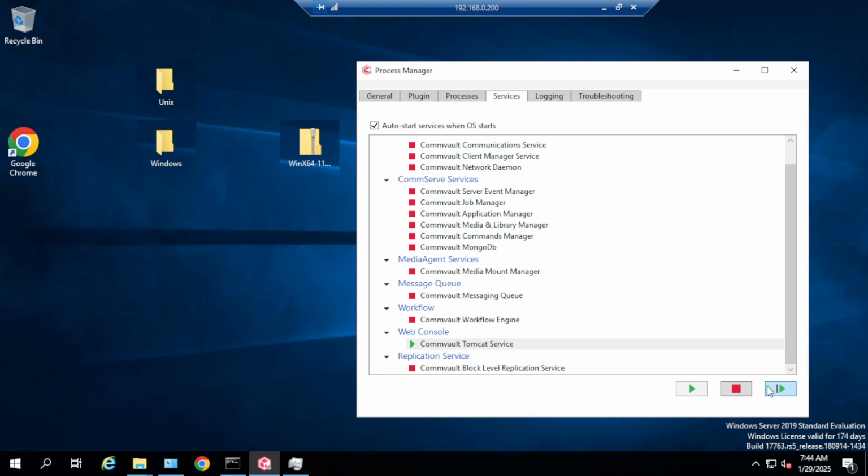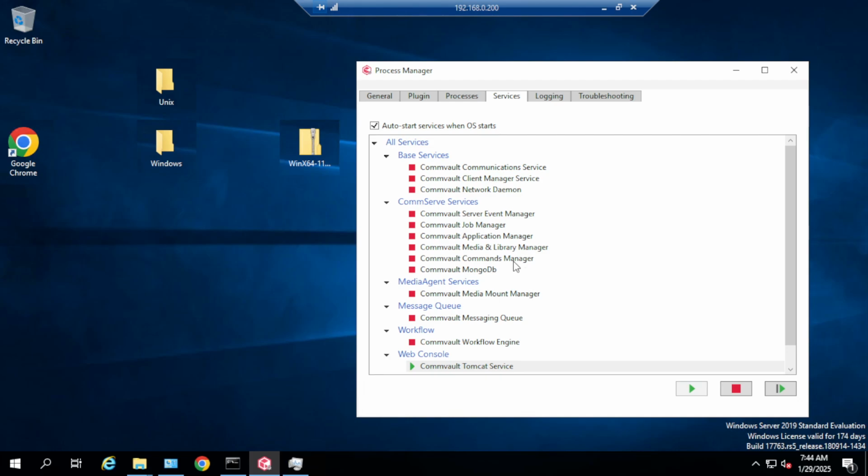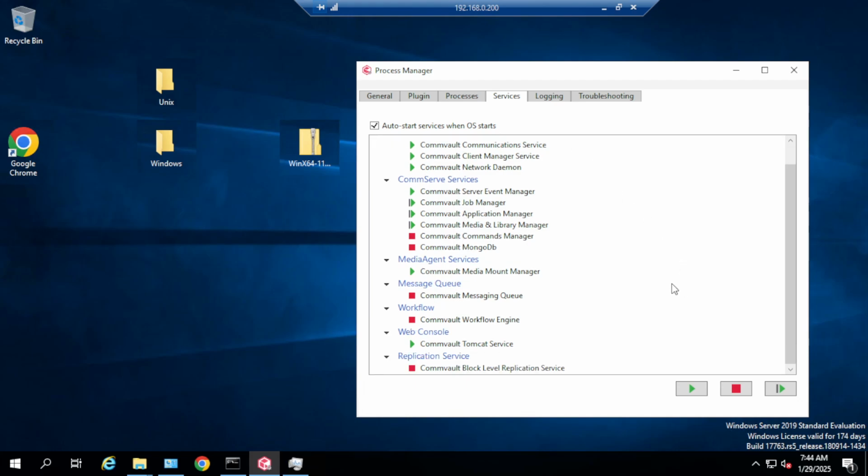You can also use restart, but it's advisable to stop, and then start. Select all services and start. It will bring the services up in a particular order.